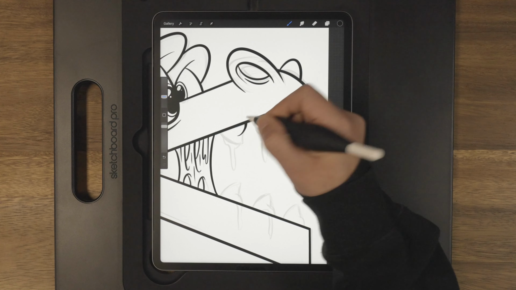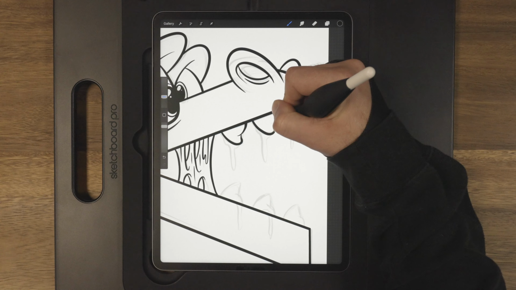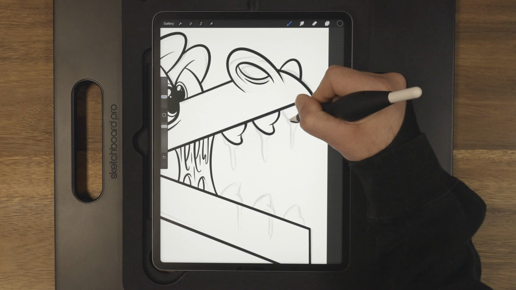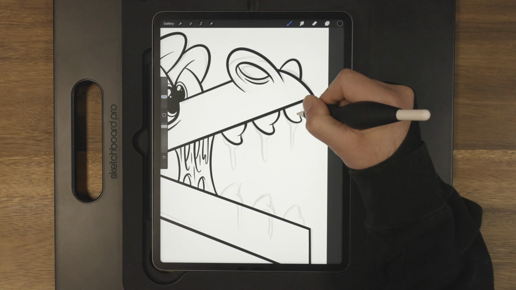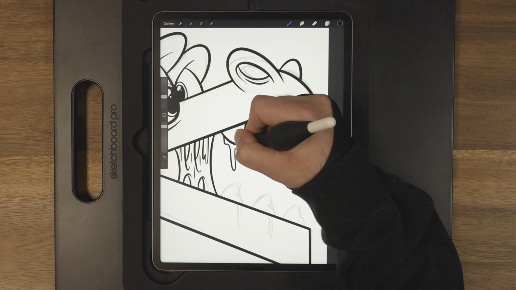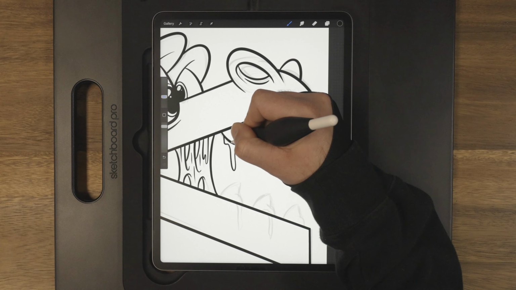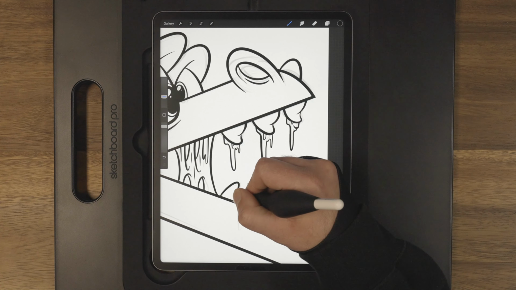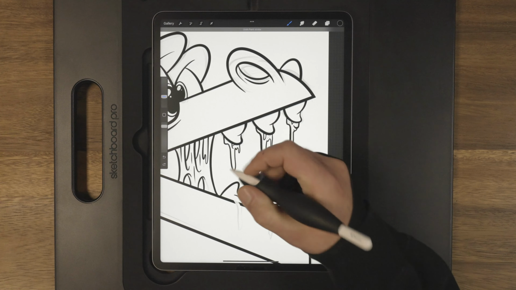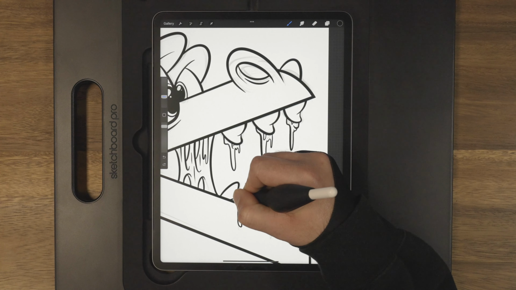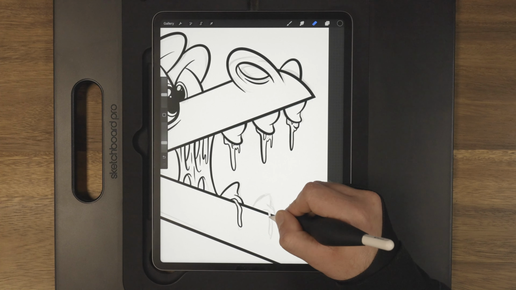And then over here to the teeth. Went a little too far up with that one. Get these drips in here. Just like that. Continuing down here to the bottom. Then we'll have these kind of coming over top, so we've got to erase that overlap there. Try that one more time, pulling it like this. There we go. This one as well.